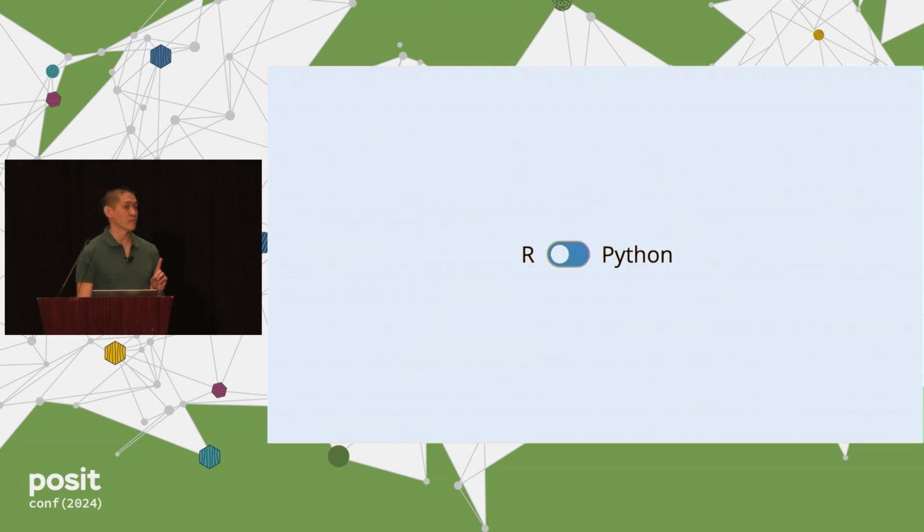Now, the example that we had before was with R. Shiny Assistant can also write Shiny for Python apps. So there's a little switch in the upper left. I don't know if you noticed that. You can just switch it over there and it'll do Python. Okay, so for the next example that I want to show, we're going to use Shiny for Python.